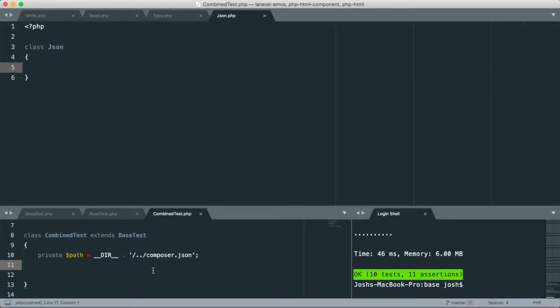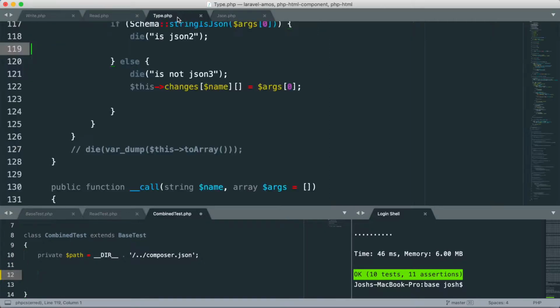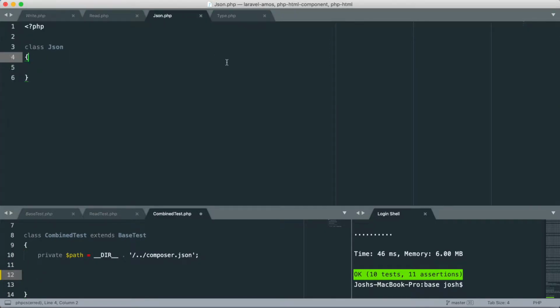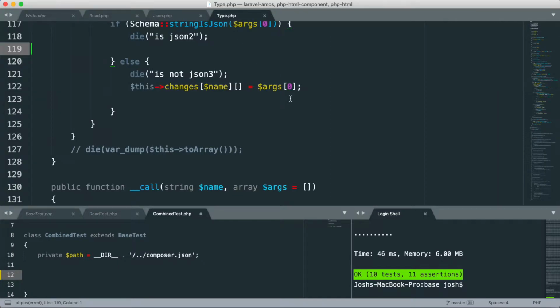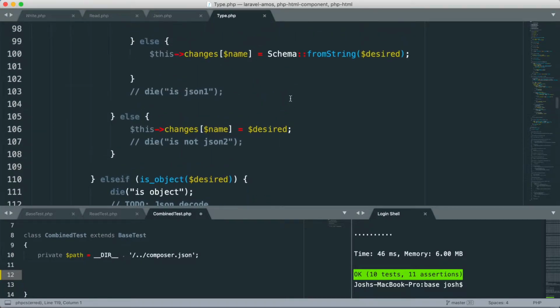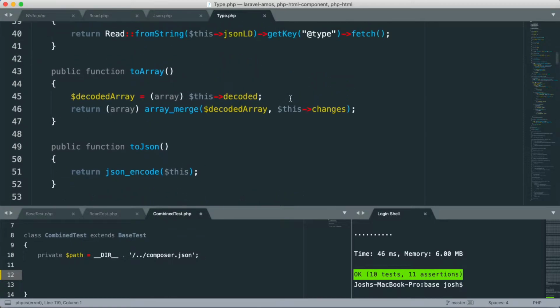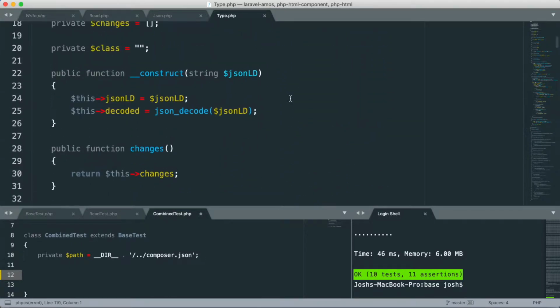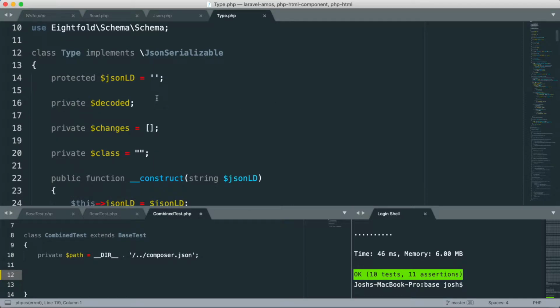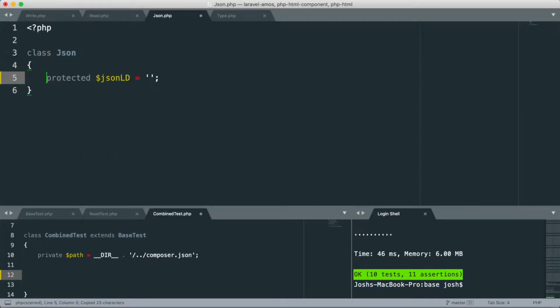So let's bring type over here. I'm being this meticulous about this because I'm not sure how many of these we're going to make. What do we need to be able to do here? What are we taking? Chances are we're going to be taking the JSON itself. So this is just going to be a raw string.